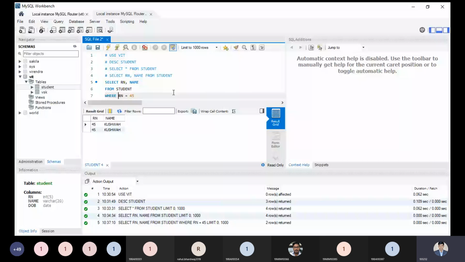Here will be the column name, and here will be any expression or constant value, and that should match our entered details. If it is matched, then the information will be displayed. Suppose there are two values which match the roll number 45, then we can display both over here. But now I am looking for roll number 52, and this information from my table. I am looking for this information to be displayed over here.